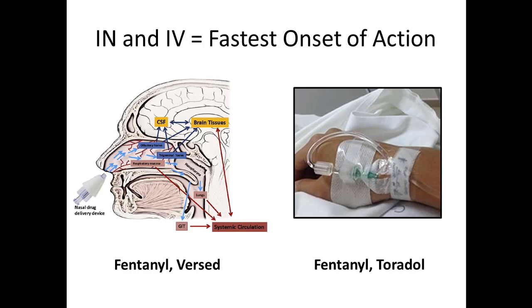Now, if you have a patient who is in obvious pain, maybe with an obvious fracture or some other terrible traumatic injury, and you want something that's going to act fast so you can move them and get them going to the hospital, my two favorite options are intranasal and IV. Now, I think intranasal is a fantastic option that we don't use enough in the field. It doesn't take time to set up an IV and get a line going in a vein. You can just give it immediately and it's going to act very fast.